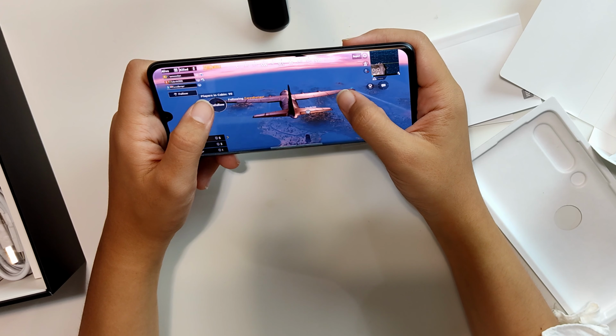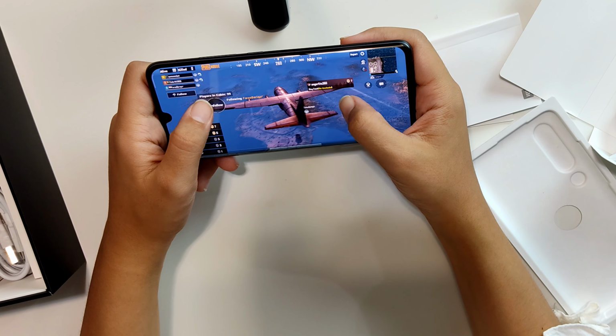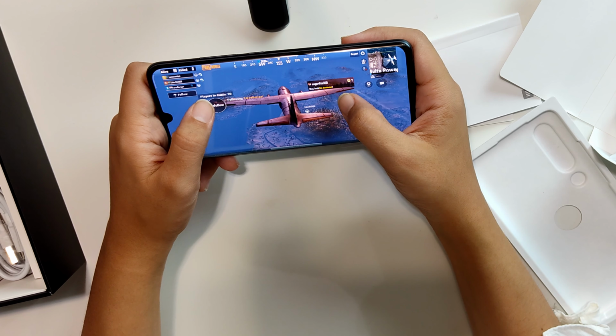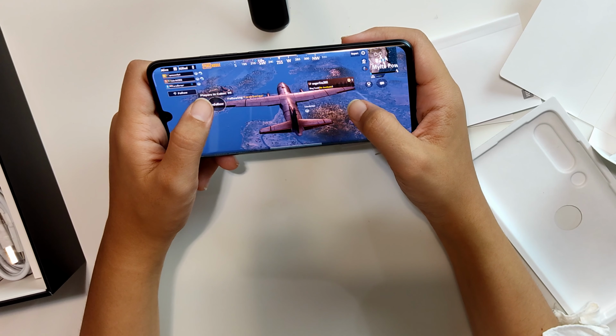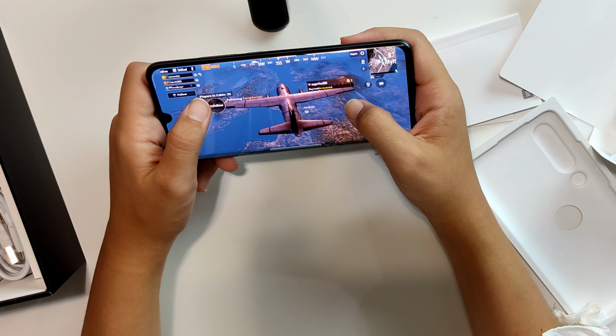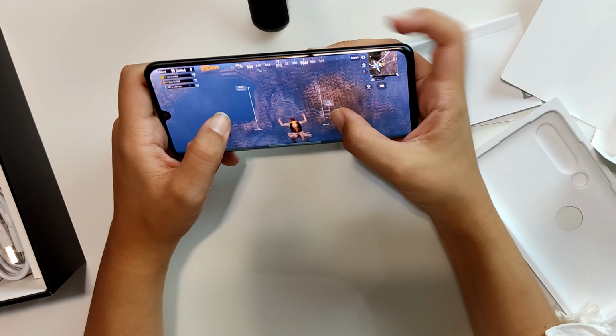I made reviews about plenty of phones till now, and Xiaomi is my favorite brand, and Redmi. They make amazing cameras with the best performance at the best price. I recommend you check my Redmi Note 9S review. You will be impressed by this phone. A €200 phone, even less than that. Amazing. I will jump ahead so I don't waste time.